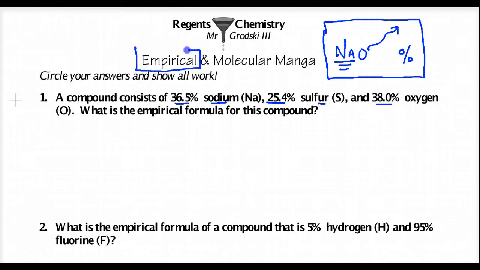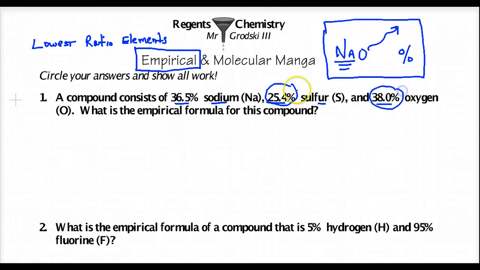Now, an empirical formula is the lowest ratio. We've already dealt with empirical formulas. This is the lowest ratio of elements. Now you say, well, why the lowest ratio? Well, if you're dealing with percentages and you know nothing else but the percent by mass of each component already determined from other chemical analysis or procedures, all we can ever come up with is a ratio of elements. We don't know the exact number that could exist in nature. All we know is the lowest ratio.